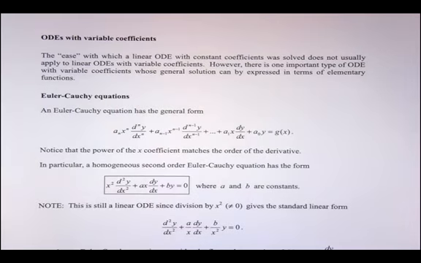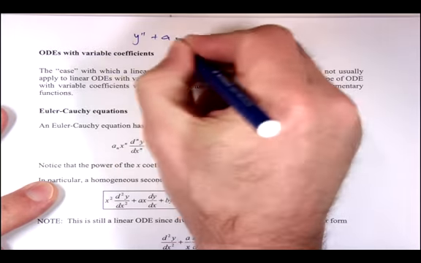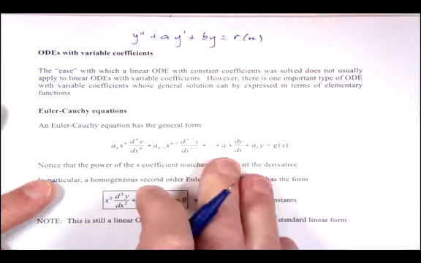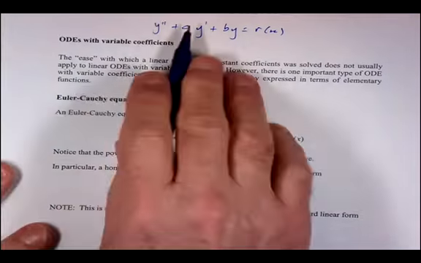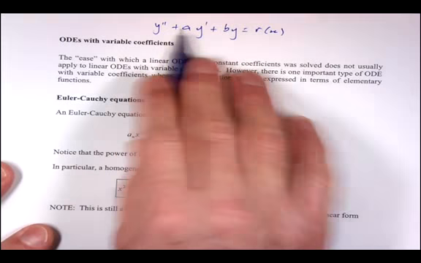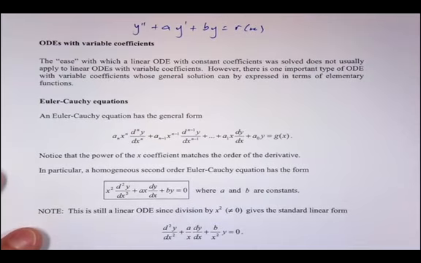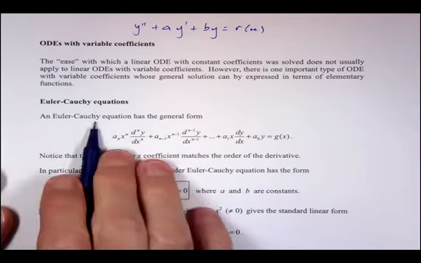We're going to have a look at one particular case at the moment. Up to now, we've looked at, say, y'' + ay' + by = some right-hand side function of x. That's the linear second-order constant coefficient case. And now we're going to allow these coefficients to vary as well with x, to be functions of x. But not generally. We're just going to look at one particular type called an Euler-Cauchy equation. Now, everybody say Euler-Cauchy. Euler-Cauchy, good. Euler-Cauchy equation has this general form.